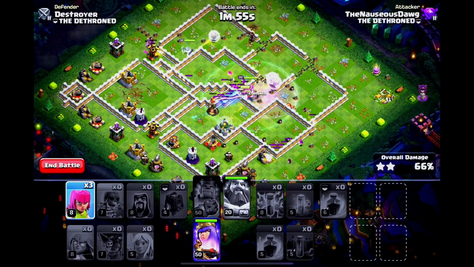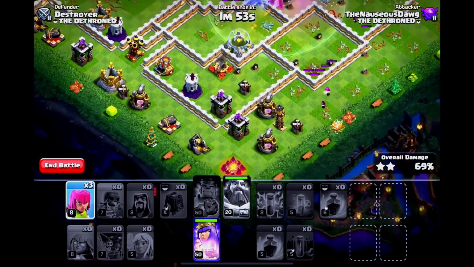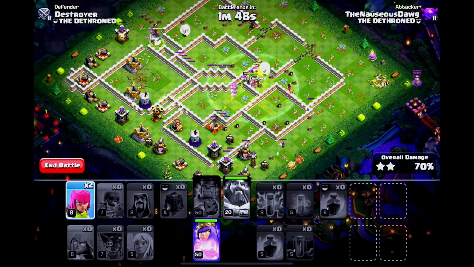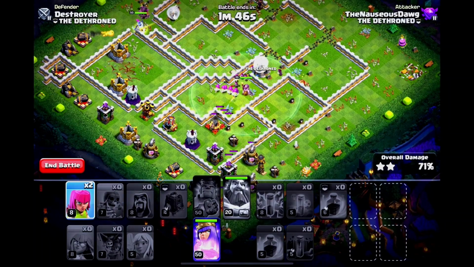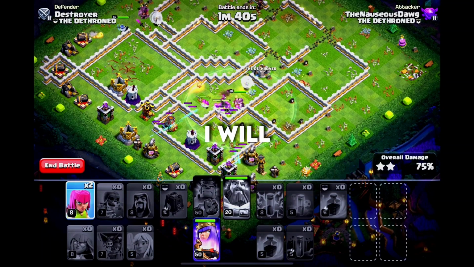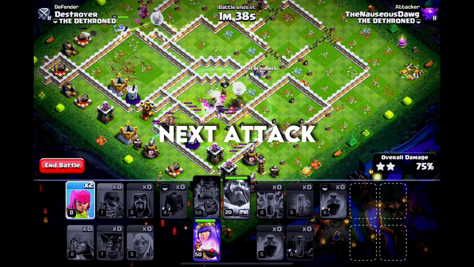If there are many buildings outside the base that need to be cleared in order to get our kill squad into the base, then siege barrack is the one to go with, just like in this attack. However, flame flinger is the better option if there are not many outside buildings that need to be cleared for the funnel. I will show you an example in the next attack, so keep watching.